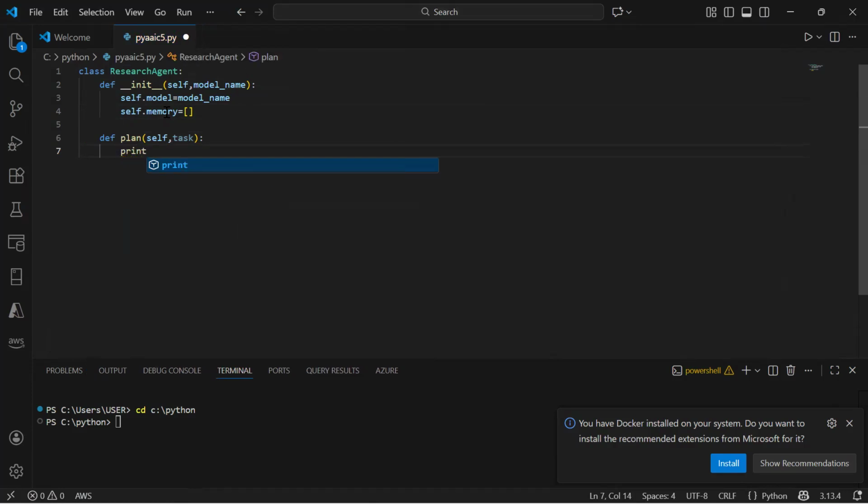So there are two functions: init, the default one, and then we have defined another function within this particular class, plan.